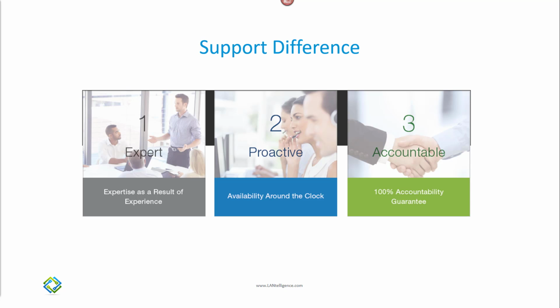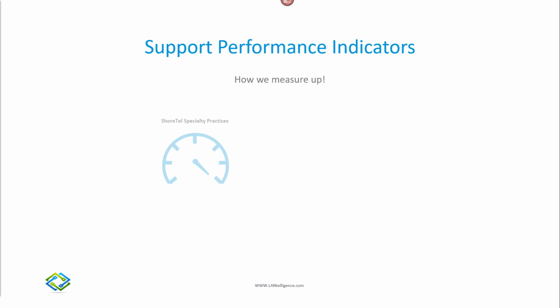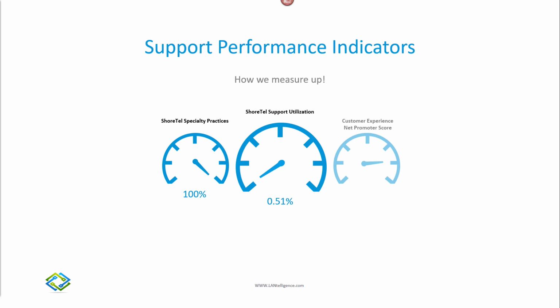And if we can't support that, then you're going to have an unhappy ShoreTel deployment. Now, just as we rank up our support performance indicators, obviously 100% of every specialty practice that ShoreTel has, as a measure, and this is a little old but still accurate, I think we're even less than that, ShoreTel measures us as a partner as how many tickets we open to the number of licenses we have deployed.